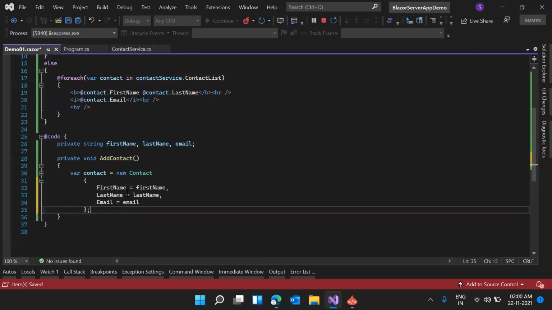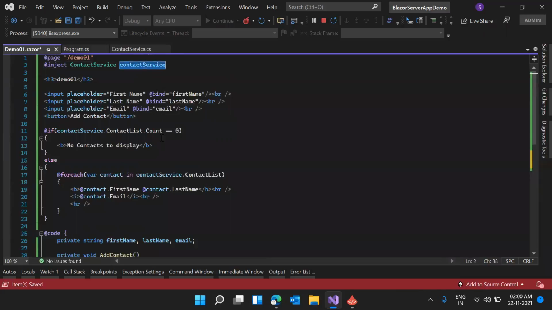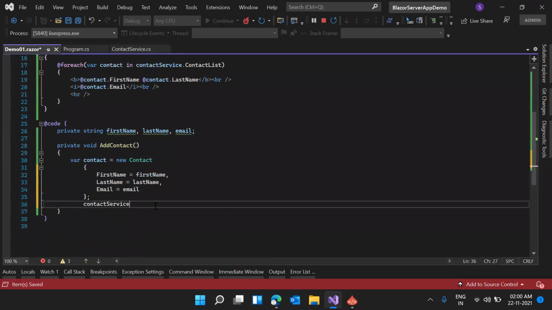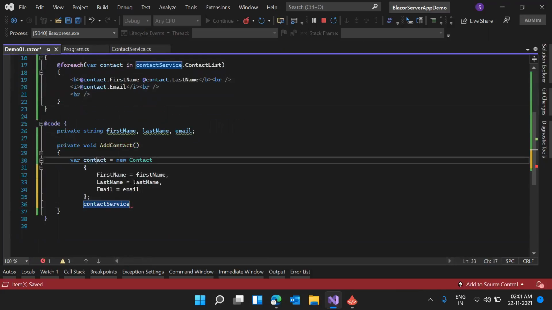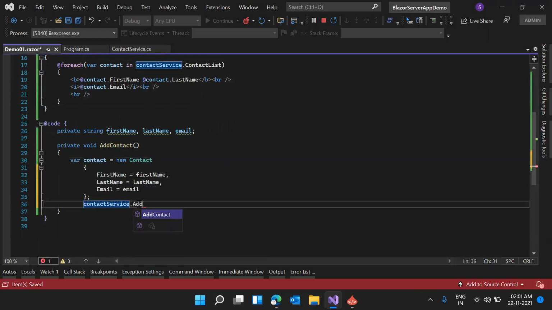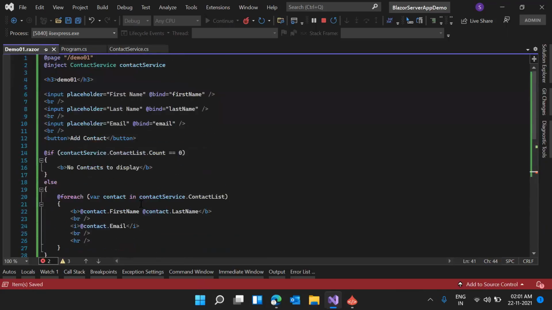Now after this I'm calling contactService.AddContact, the method we declared in ContactService. For calling this we have to pass a parameter, that is the contact object we have already created. AddContact of contact.